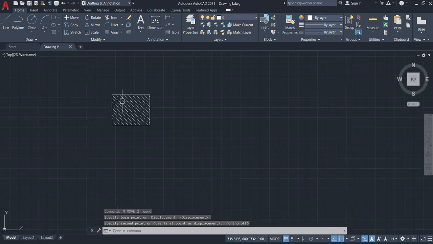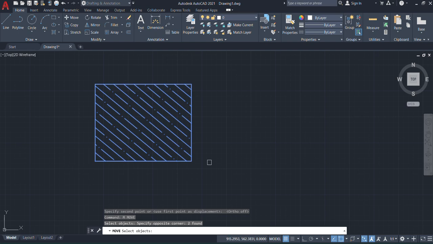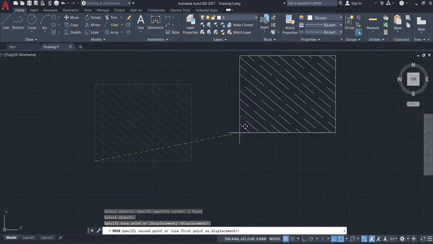It's common. Otherwise, you can first give the shortcut. I am giving M, enter. Now selecting the object, giving space bar, select the base point of the object.